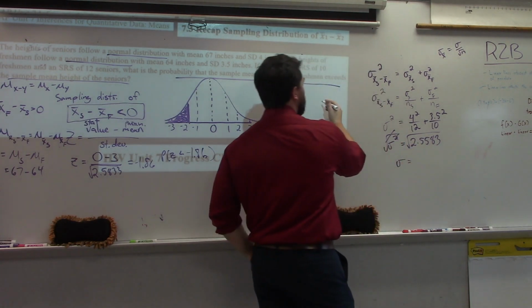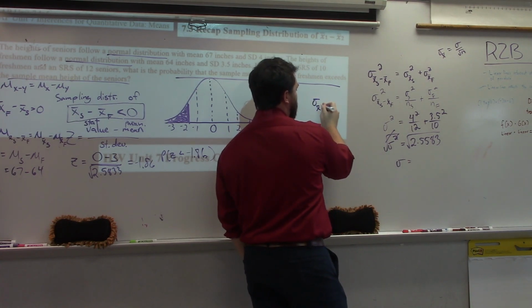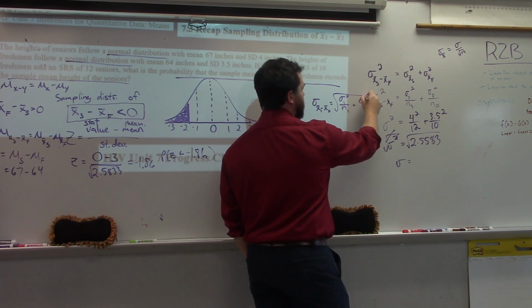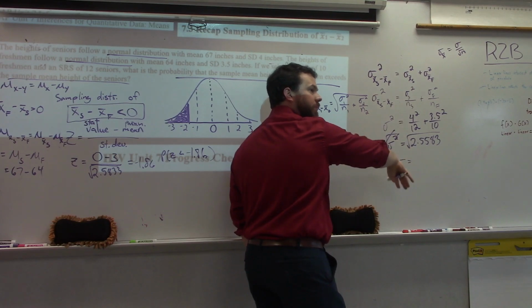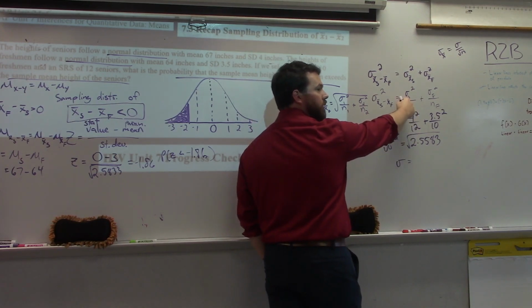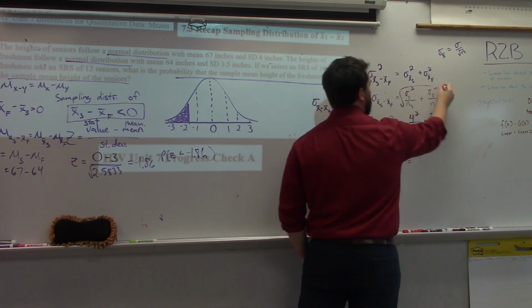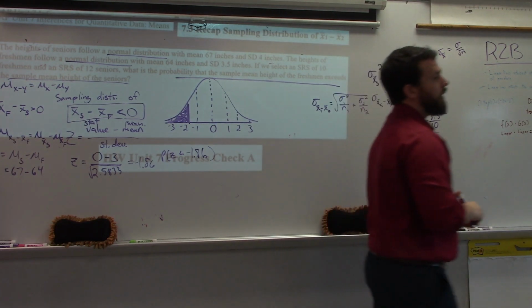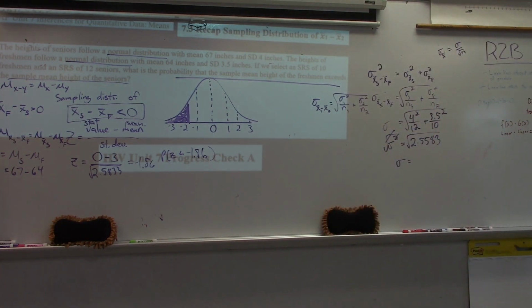So remember, if you look at your formula sheet, the standard deviation of sample 1 minus sample 2 was the square root of the variance of 1 divided by n1 plus the variance of 2 divided by n2. I just showed the steps of how we got there. Notice I didn't have the square root here. What I should have done was gone ahead and drawn that square root in to fit the formula sheet. We hadn't taken the square root yet, right? So I had to take the square root of my variance to get standard deviation. And that's the thing, right? Value minus mean: value is my statistic, minus my mean, that's the parameter, divided by the standard deviation. Okay?